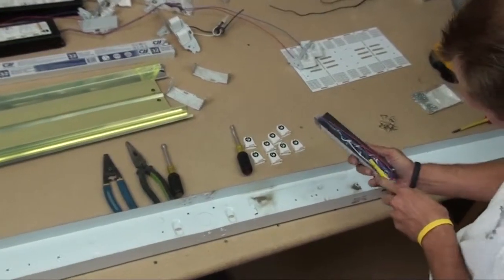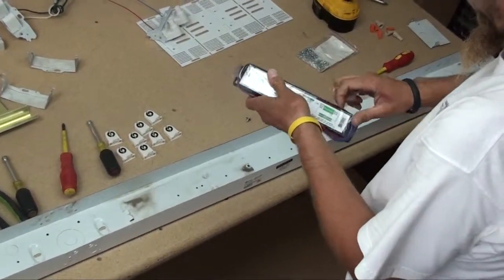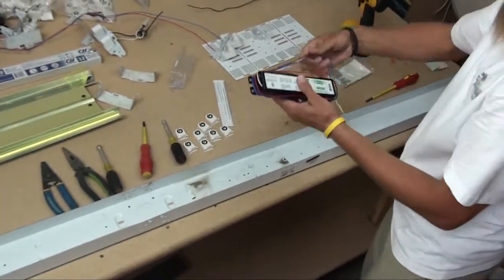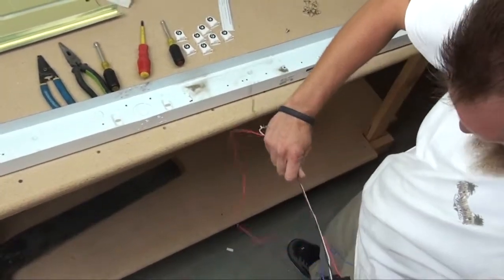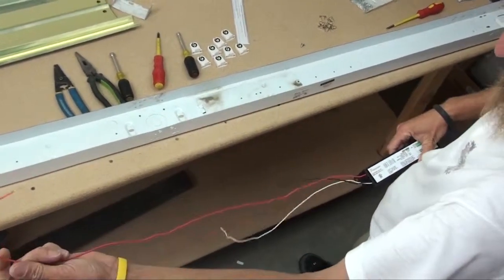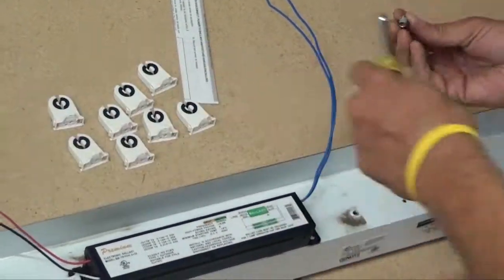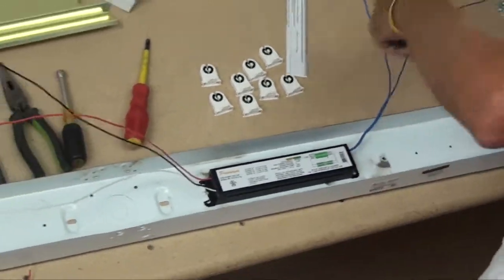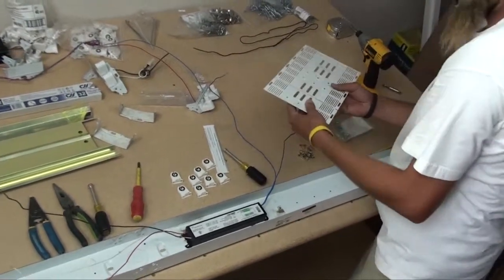You can see the difference in size. This is a 2-lamp ballast, so you're going to have two blue wires and one red, then black and white for power. You have a common shared by each lamp and individual leads for each lamp — the blues are for each lamp, the red is the common, and black and white are your power. Go ahead and mount it in place using the same screw we took out. Once we assemble that, now we need to start working on our brackets and get them in place so we can wire them up.